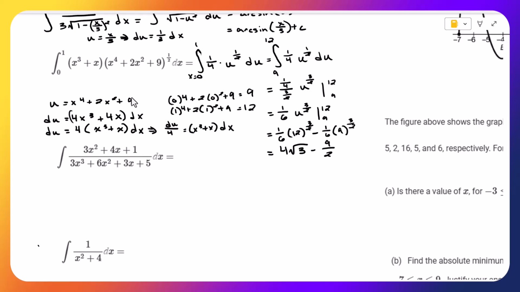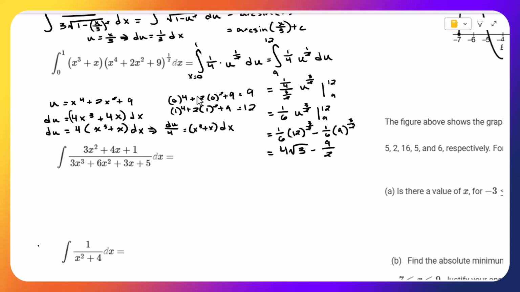But we should have found that this function right here is our u, take the derivative of that with no problem. The part we had to do here to make it a little easier is we had to factor, because we want this to turn into x squared plus x. So if I just factor out a 4, we get x cubed plus x. And then our du over 4 equals this times dx, so we have this, and this turns into du over 4. So we get 1 over 4 times u to the 1/2 du.